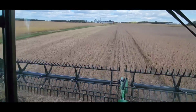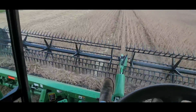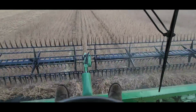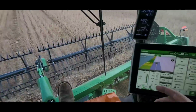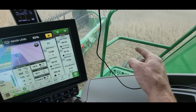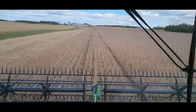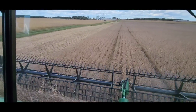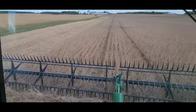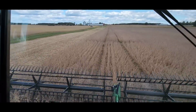I hate checking on end rows because it's never representative of most of the field. You get thin beans and you just can't tell. So we're going to stop. We're going to try and look at the differences in header loss, which would be anything in the combine or in the stubble before what's coming out the back of the combine. And then we'll look farther back and we'll see what kind of loss we're seeing. The monitor shows that we're pretty good, but you never trust it on day one.